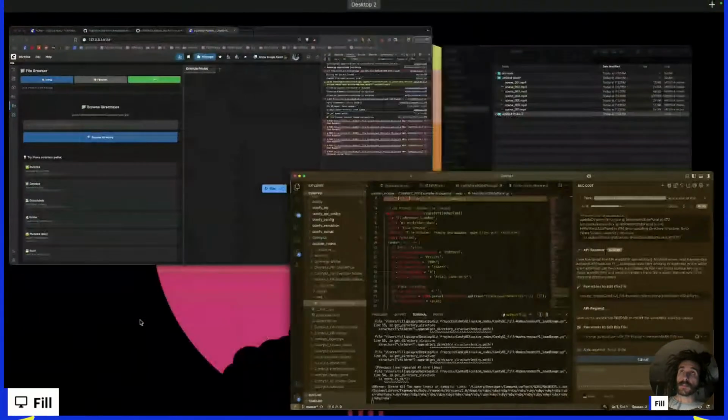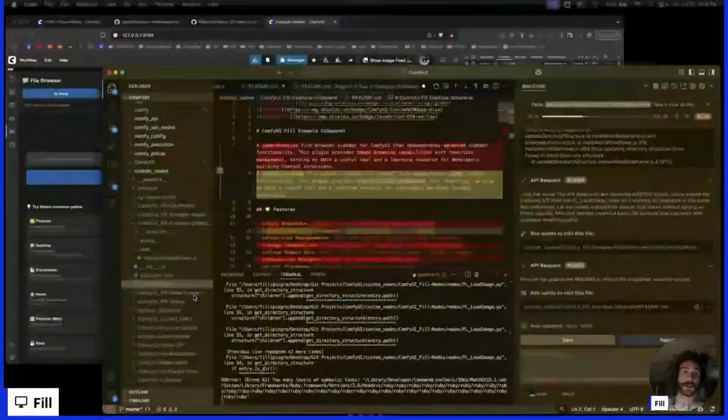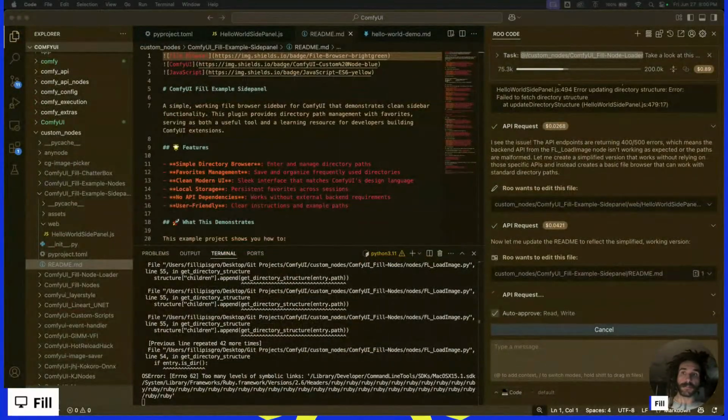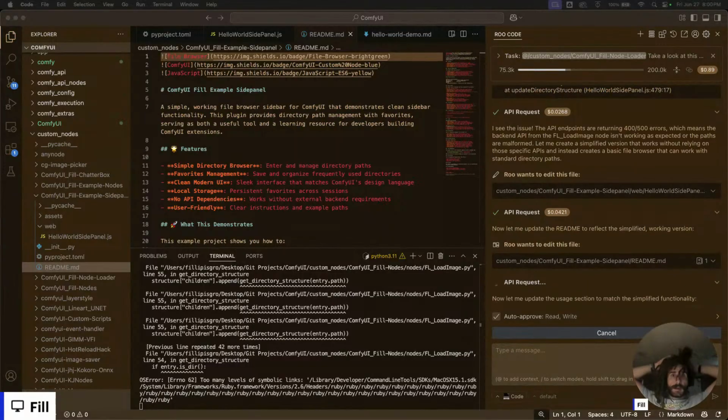Guys, a lot of stuff happened in this stream. We had some good times, we had some bad times. But times were made, and a lot of possibilities with custom nodes, front end and back end. We built the scene splitter. I went over a lot of good tips and things to keep in mind when you're vibe coding or just coding in general, when it comes to custom nodes.